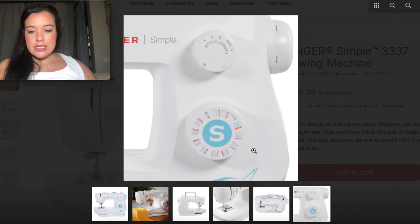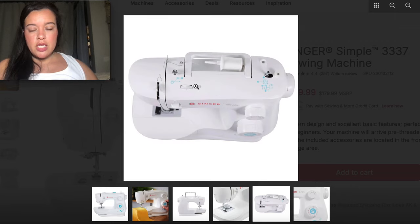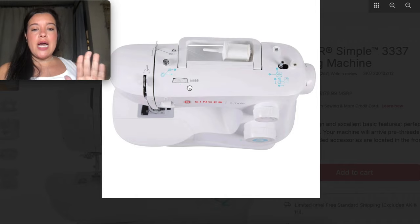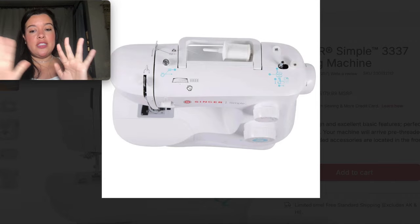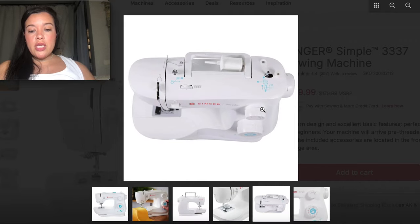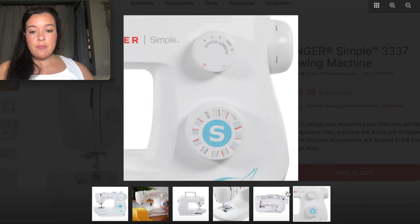Okay, next, let's talk about the top of the machine, because you're going to have something here. This is the tension dial. I tell people to never ever touch the tension dial, no matter what the internet tells you, but that's a conversation for another day. Other than that, it doesn't look like we have any adjustments to width at all. So all you can do width wise is put it in the middle or on the far right. And trust me, it's not perfect, but that is good enough.